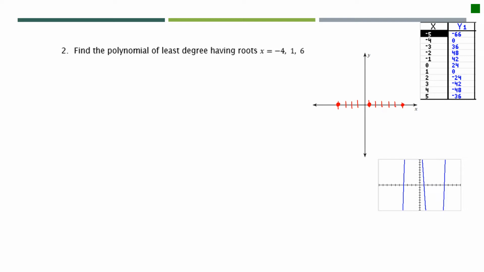So I'm going to go straight to the factors. I'm not going to spend my time solving, so we'll do kind of the shortcut. So I need 3 parentheses because I have 3 factors. X plus 4, remember we're switching the sign, x minus 1, x minus 6. In order to distribute these, we have to do this in a 2-step process. So the first thing we're going to do is distribute these two together, and then we'll take that answer and distribute it to my third factor.